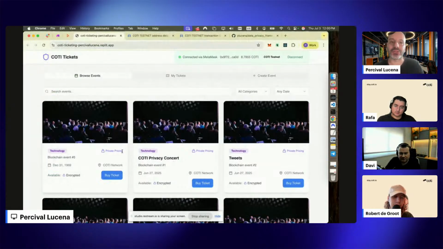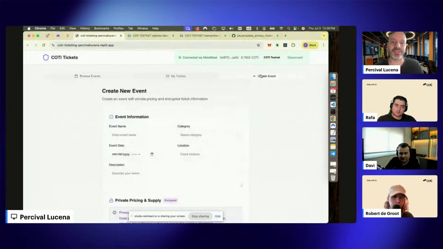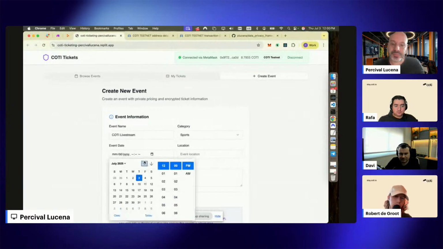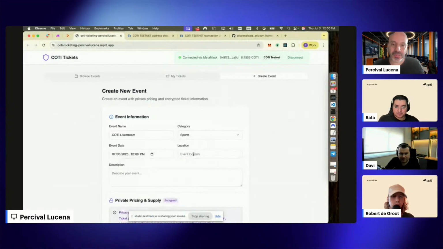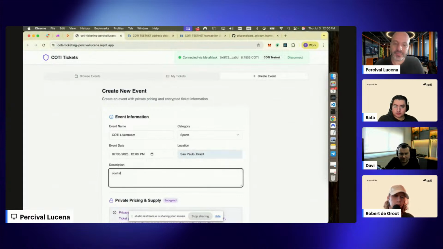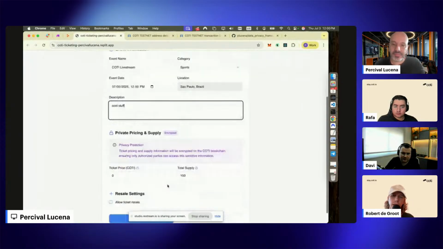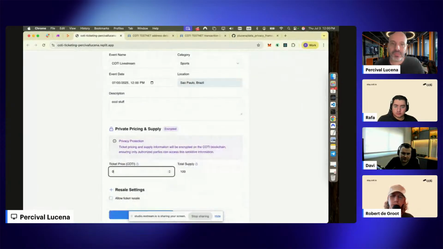Let me try to show you some things. When I create an event, only the admin can decrypt the event, right? Although the transfer works for different wallets. I was wondering, could you delegate read access, for instance, for one of these values?